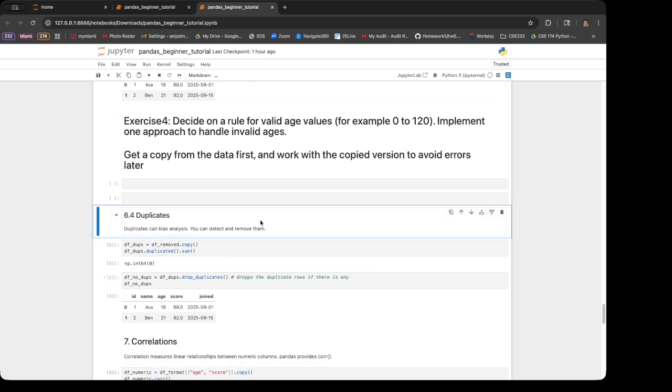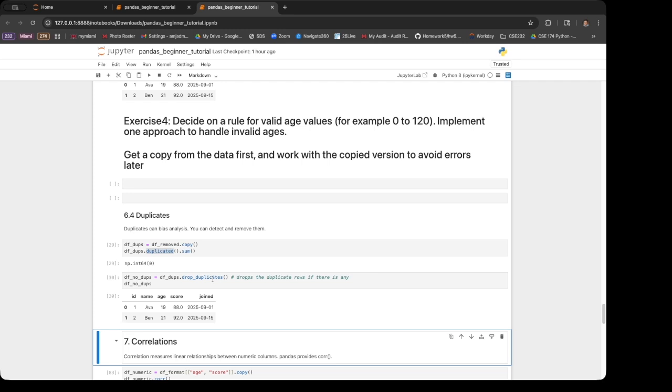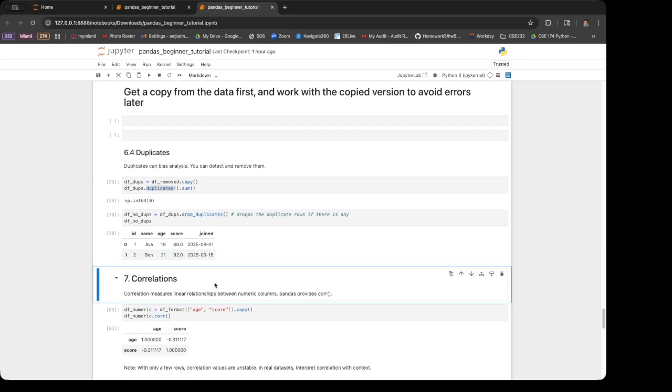The next thing that we usually do as part of cleaning the data is remove duplicates. We don't have any duplicates, as you can see. For example, if you run duplicated and then sum, if you do have a duplicate row, it's going to tell you how many you have. We don't have any here, but if you do, all you need to do is run the drop duplicates method, and it's just going to get rid of them for you. You don't need to look at all the rows one by one. It takes care of everything for you.